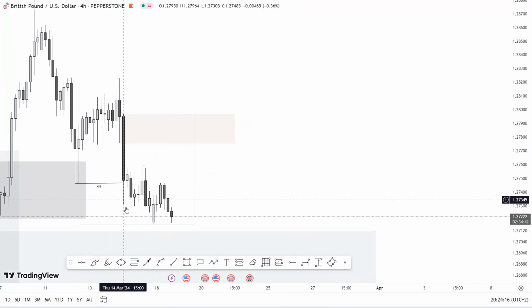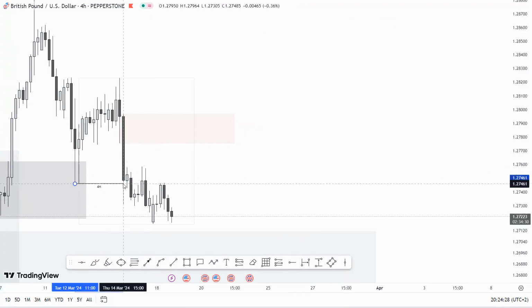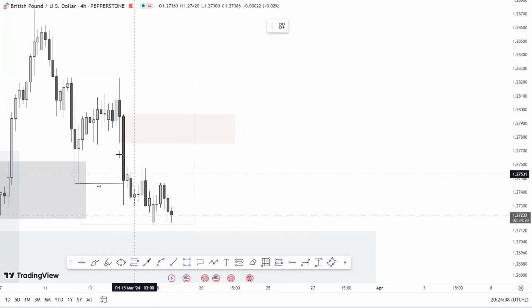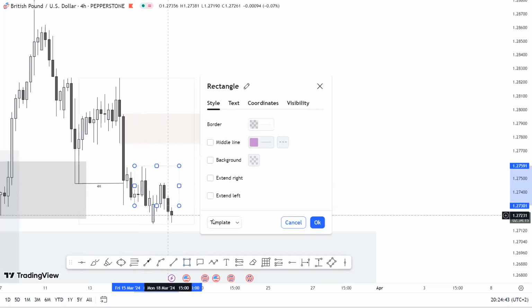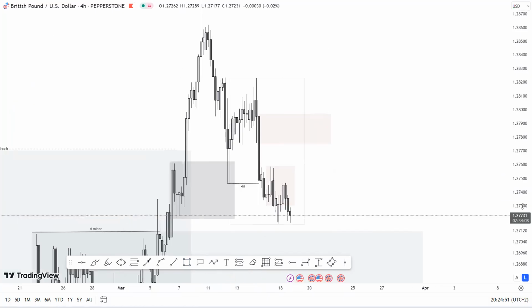As you can see here, we printed a low, price came in, broke the next low. So we could say that that's our H4 minor low. Because if we say this big leg is our H4 break, we cannot really regard this as an H4 break, but we can regard it as an H4 minor break, right? So now we started seeing this low being printed, that next low going, meaning that we are at a new supply area, right? So now, as you can see, this thing is still gone, right?